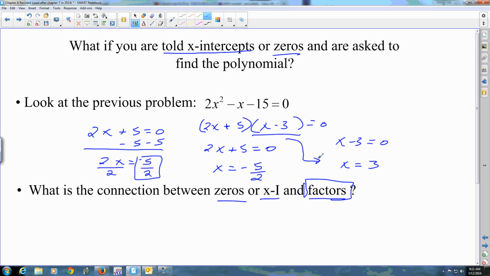This is the factor of that, and this is the factor of that. Notice any denominators are coefficients, and then any numerators are opposite in sign to what this number is. Okay, so if I put that over 1, it even works for this one. 1 is the coefficient, and you change the sign on this number. So if I gave you 7/3, as a factor it would be 3x, and then change the sign, minus 7. If I gave you negative 5/4, the 4 goes in front as the coefficient, and change the sign. That would be the factor. Okay?